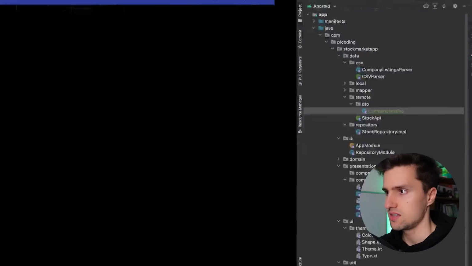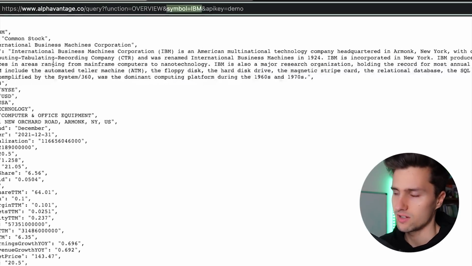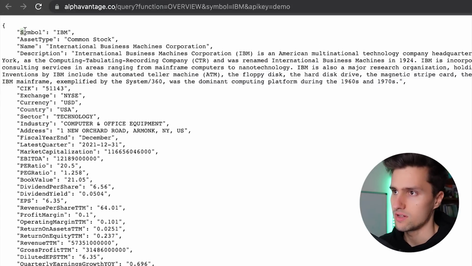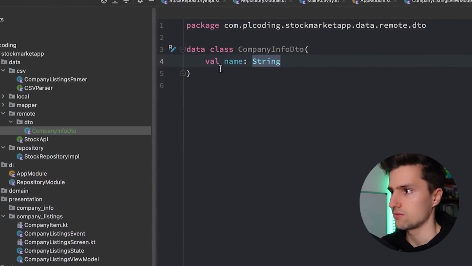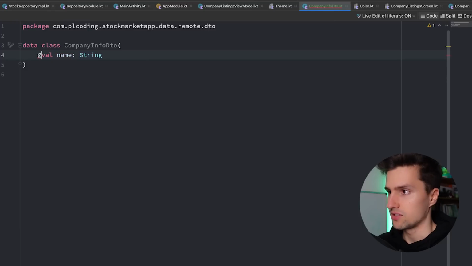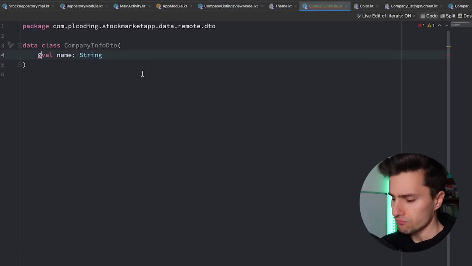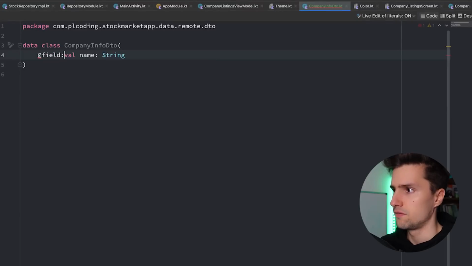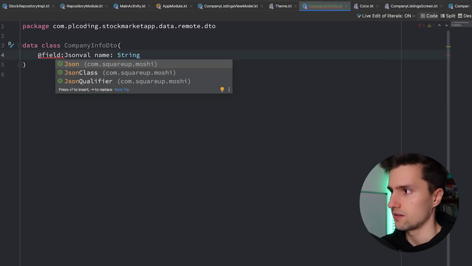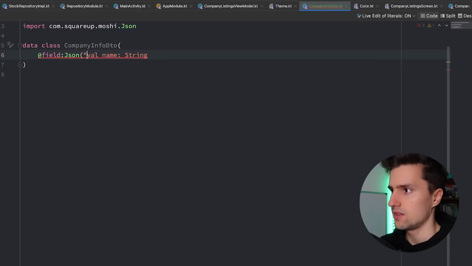And since the API has a little bit different names, they have like, yeah, always capital letters here, you can see, and we don't like to call our variables here with capital letters in Kotlin. That's why we need to add an annotation just to specify, hey, the API actually responds with a different name in the JSON response, and that is field::JSON. That's how we do that with Moshi, and then we specify, okay, it's actually spelled like that.